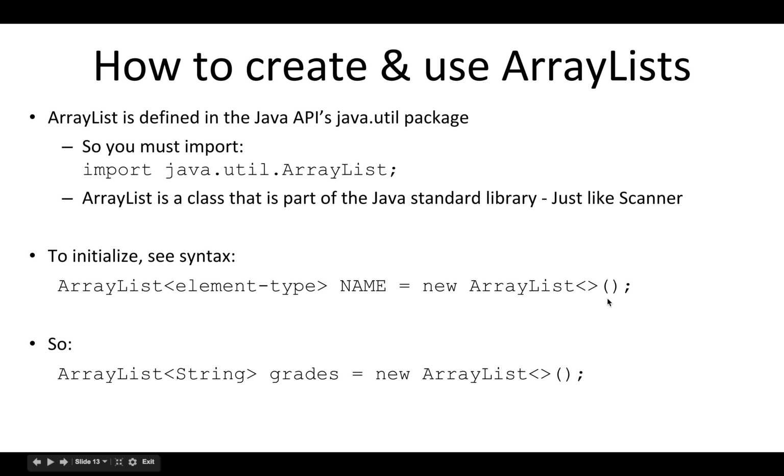Here you can see that there are two parentheses. It's because this line of code on the right, new ArrayList parentheses, is calling a special method of the ArrayList class. In fact, every time we have "new" and a method call after that, it's calling a special type of method in every class called a constructor. And we'll talk about constructors more after the next exam. But just so that you know, that's what it's doing here.